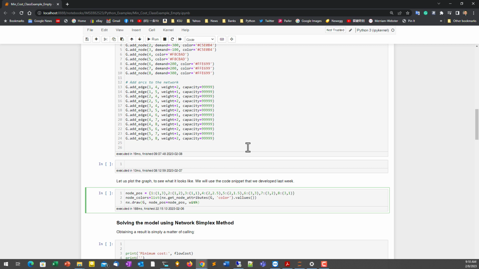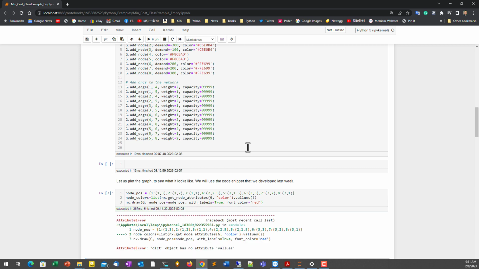And I'm going to do with labels, which means I want to label each one of the nodes, equals to true. And the font color for the label equals to red, for example. Let's do this first.